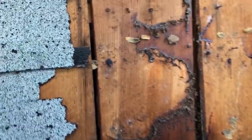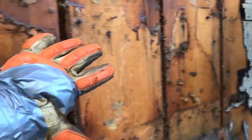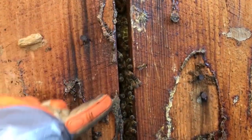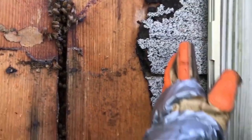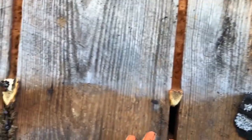This is the first time I've seen this — the studs run horizontal. See the stud in there? So the hive doesn't go all the way up the wall; it runs through the studs just like that. They're in all these little cavities, they stop here and don't go past this. I see some honey right there. They may run to this edge where the window frame is, but they don't go below this because there's another stud here.